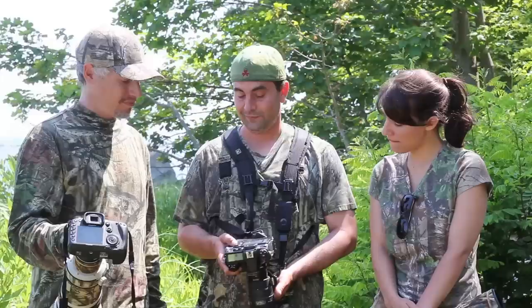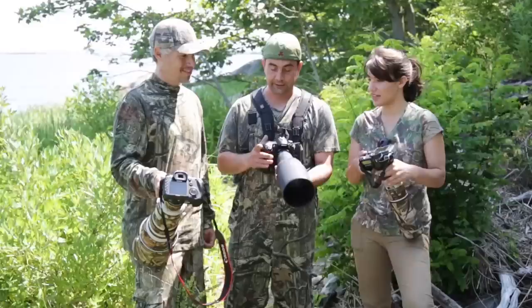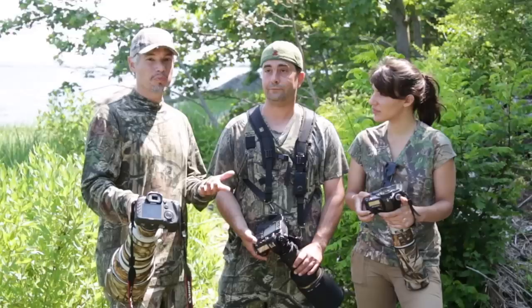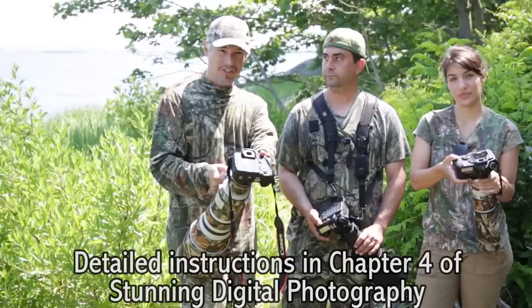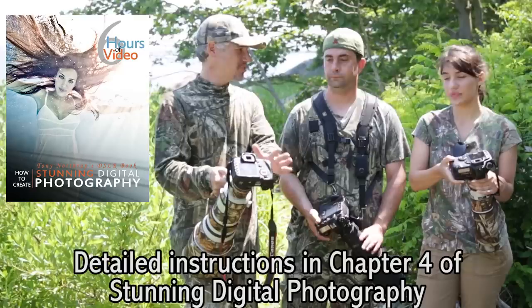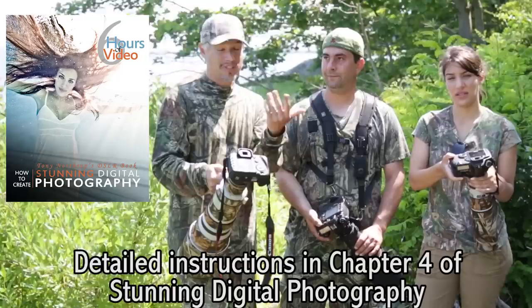This camera has a great autofocus system, and one of the great things about this body that the lower ones don't have is all your control is right in the back. One of the things we've been working on is the AF-on button, which is really important for wildlife photography because it decouples the shutter from your autofocus system. If there's an Osprey flying by, you use your thumb to actually control the autofocus system. Imagine you're photographing a heron that's standing still and hunting — you could use one-shot, recompose, and put it in the left third of the frame. But then if the heron suddenly took off, you'd have to try to switch to continuous focusing and you just can't do that fast. With the AF-on button, you do one-shot by just tapping it, wait until it's focused, let go, and recompose. When it starts flying, you just hold it down and keep the focusing point on it.